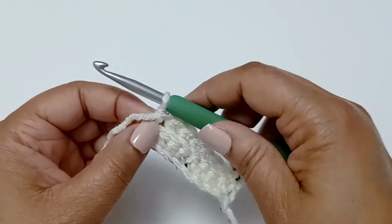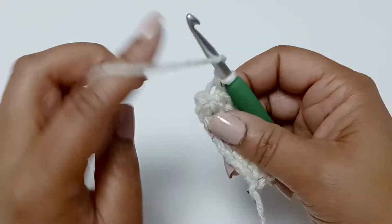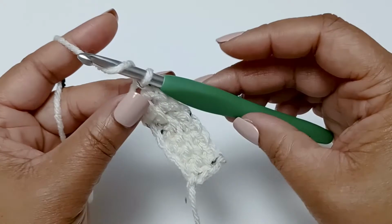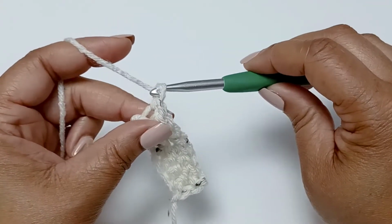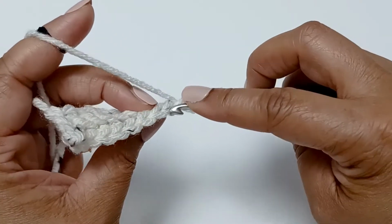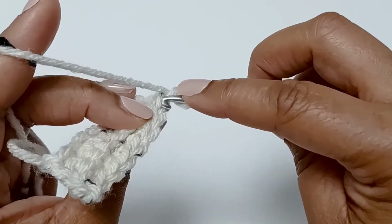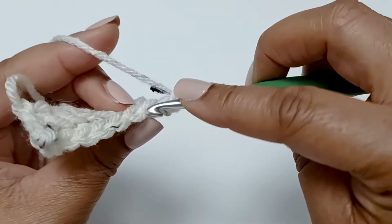And now I'm working with this off-white yarn. I was like, ooh, this may not have been a good idea to do white on white. Well, it's not even white on white, it's kind of off-white. But anyway, nevertheless, you get to the end, you chain 1. Turn your work, and again we are going to work 1 single crochet in the back loop only.